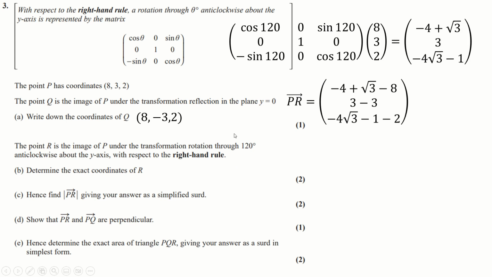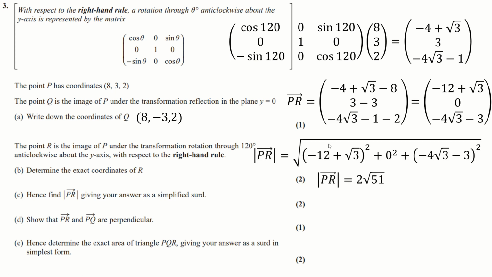PR is just going to be, there's a few ways to do it, but it actually doesn't really matter because we're looking for the magnitude of PR. I did this one minus this one to get this, which is this, so I did that minus that. It doesn't actually matter if you do this minus this, because when we look for the magnitude of this, we're just going to square all these anyway, so if they were negatives it wouldn't have mattered. And we'll get this eventually.